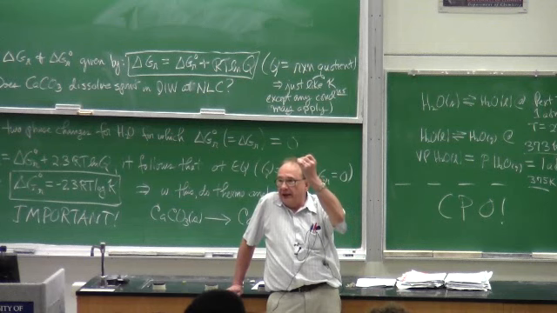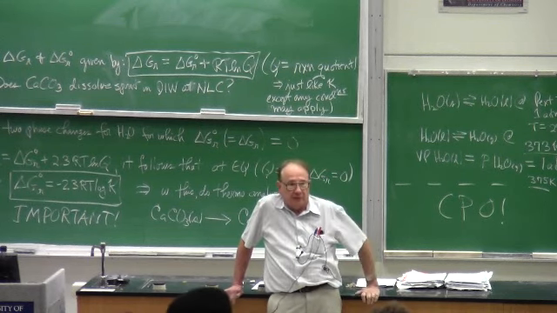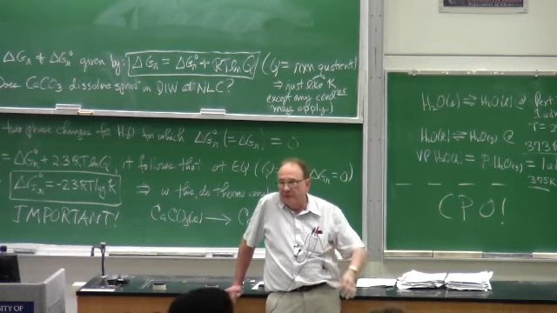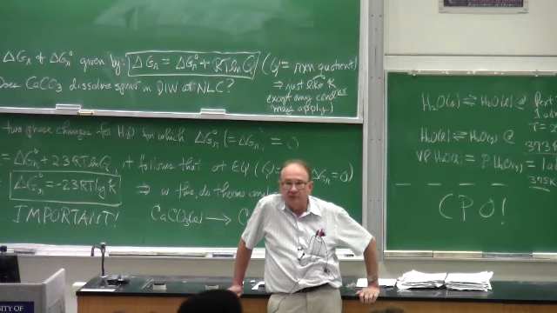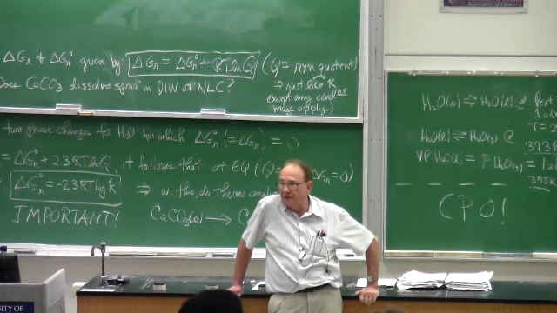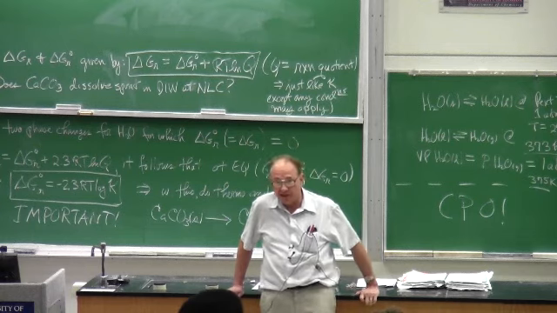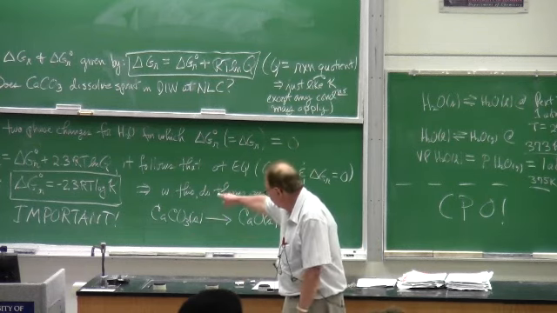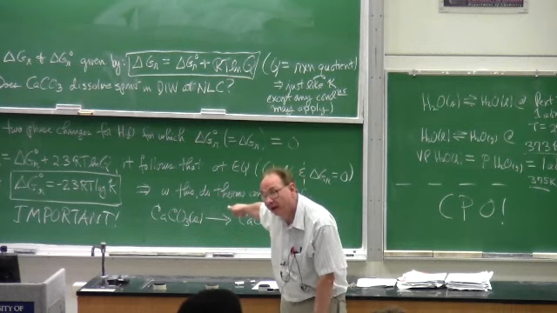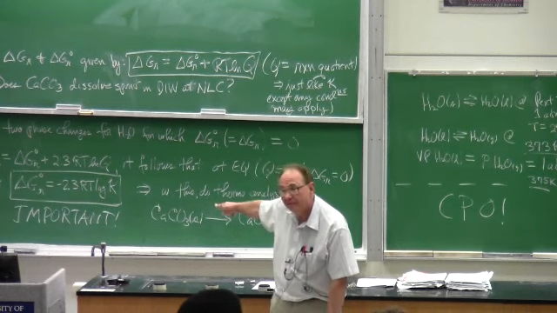You're looking at delta H0 minus T delta S0. You could measure the delta H0 without too much difficulty with calorimetric measurements, the likes of which you talked about in 2045. But how the hell do you measure this delta S0 directly? It's not easy to do. But notice that. Measuring K, that's not difficult to do.